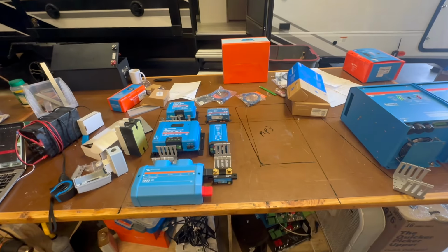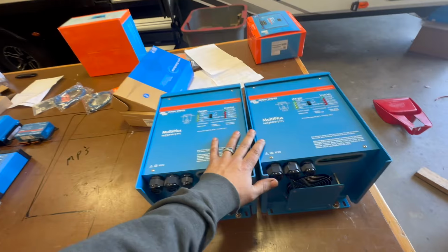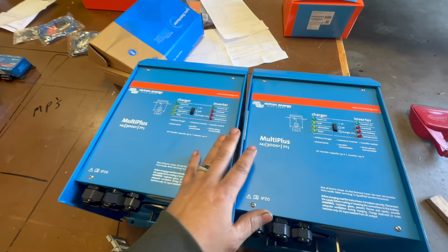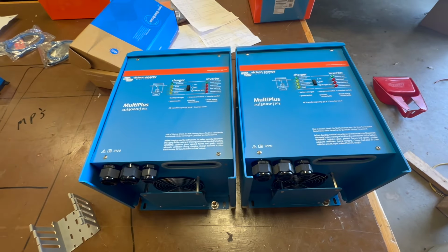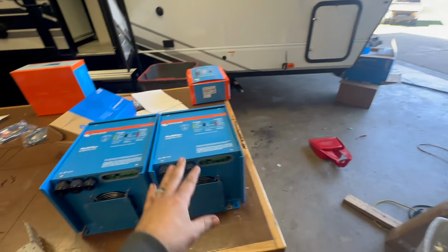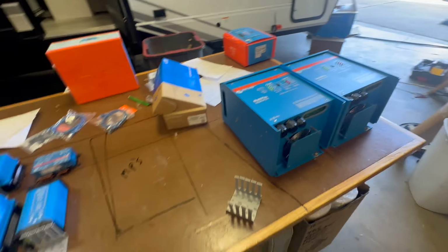All right, so here is all the equipment we're going to be putting in here. We're doing 2 Victron MultiPlus Inverters, and these are not the 2s. We're going to be doing a split phase system, and there are some challenges with that. Because of the space on that compartment, we kind of had to choose these. These were going to fit best. So 6,000 VA of inverting power there.